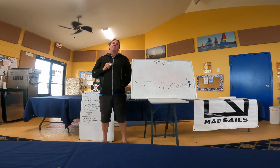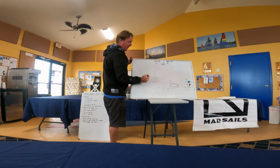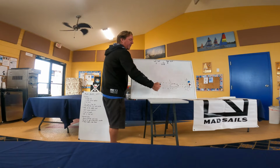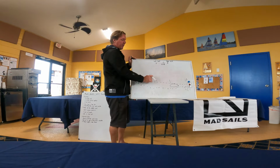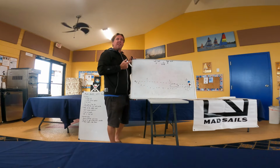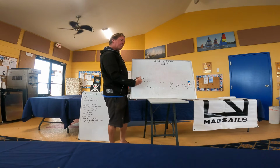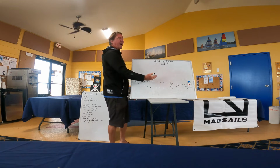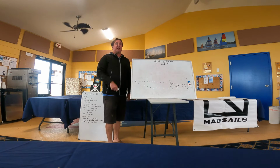The other thing we do on the start is we geographically want to be somewhere, if we were to divide the line into thirds, we want to operate in this area all the way down to 2 minutes, because it allows us flexibility to either cycle to the pin or back to the boat based on any trend. Things can change very quickly here out on the lake. So let's say the pin end's looking really good at 5 minutes, everyone packs down here to the pin end, suddenly it goes back the other way. You're not going to have time to actually sail back. You're going to be committed at that point.